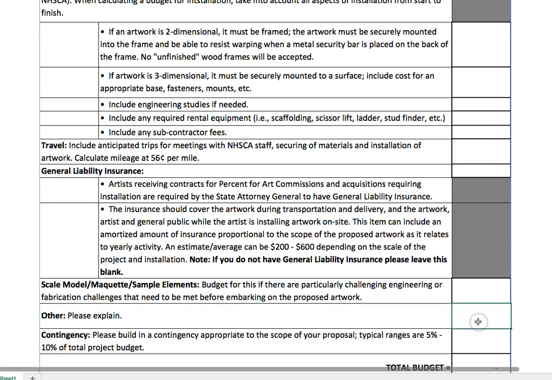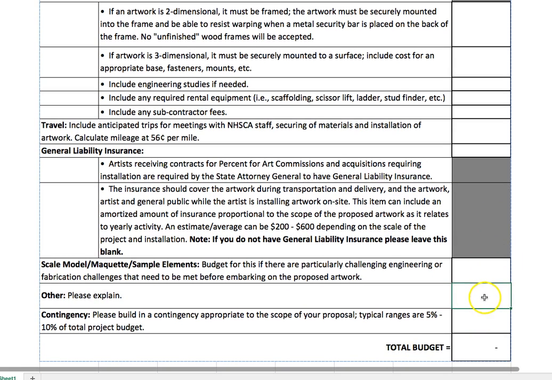If you have other costs that are not on the budget form, this is the place to put them, and you can actually type right into this field and put your information in, and then put the dollar amount in the cost column.